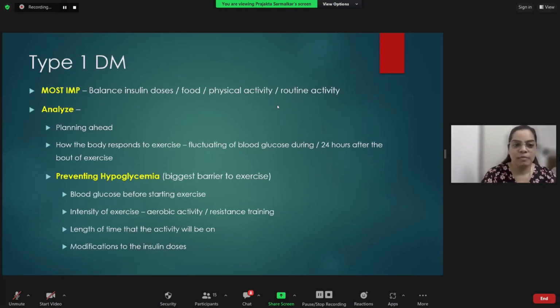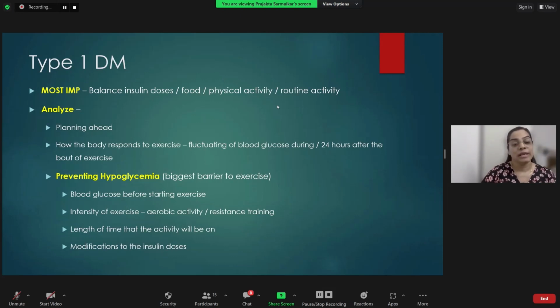Now, when you talk about type 1 children, people who've handled children with diabetes, I'm sure Cheryl and Shubda, I've worked with them very closely, know that it is very important to understand the insulin doses, the food, the physical activity, and the routine activity. There are parents who, in the beginning, face the shock of understanding that the child has diabetes, versus once the child goes to school and the school routine, which also includes exercise or some form of physical activity, increased activity in the school, needs a lot of planning.